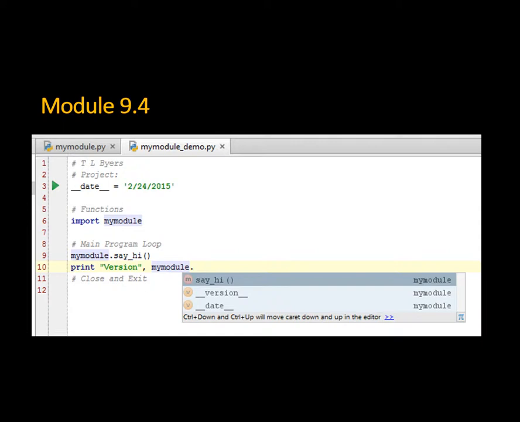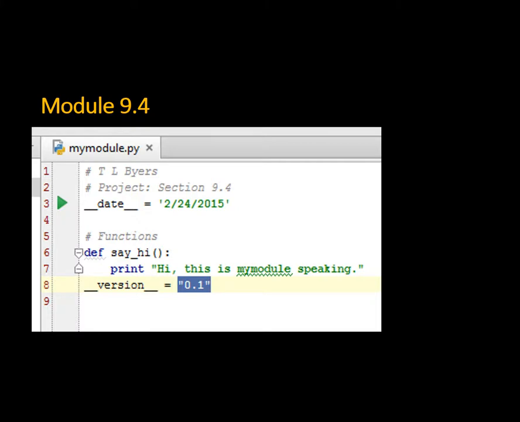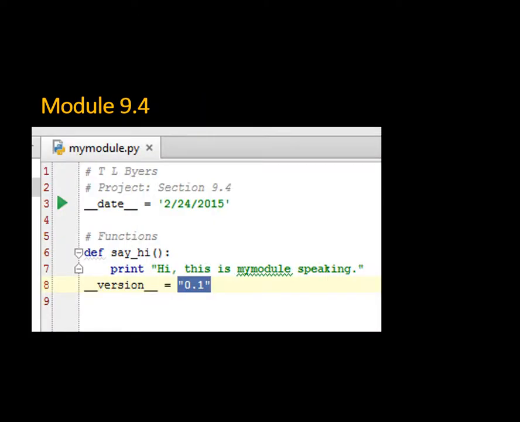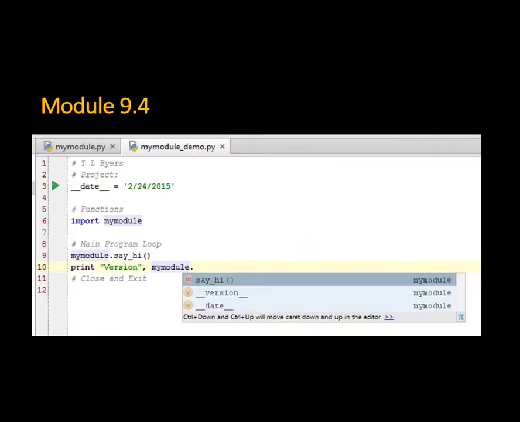Then take a look at line 9. Line 9, we have the my module dot say hi. If we back up, notice say hi is the name of the definition. So we're Bill Gates again. So we're pulling in say hi with the module name.